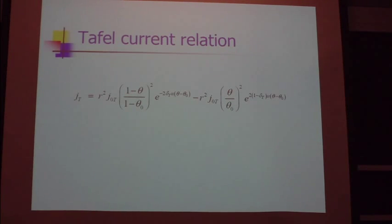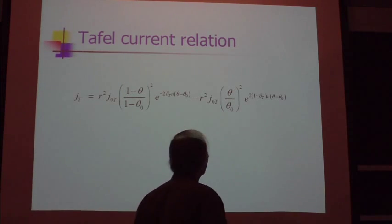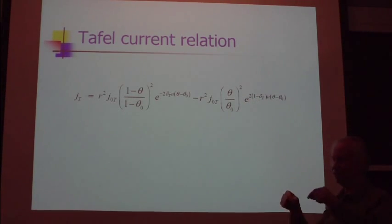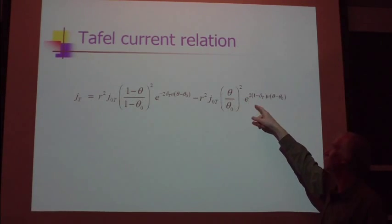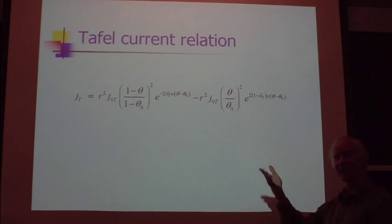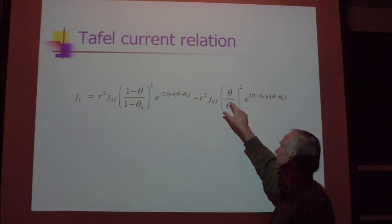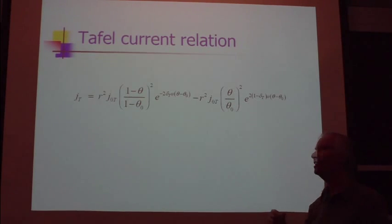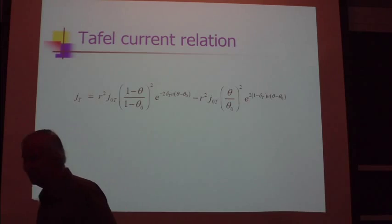In the case of the Tafel current, you say, what's the current? It's hydrogen and deuterium coming off the surface and making gas. But we think of it as an equivalent hydrogen current, and you can use the equations on the same footing with other equations. This is the one that makes the gas, and it takes 2 hydrogen and deuterium atoms, so there's a factor of 2 here. And this is the Frumkin term, which is linear in the chemical potential. And this is the coverage squared, which means you have to have 2 hydrogen and deuterium to make a molecule come off. That's how this thing works.